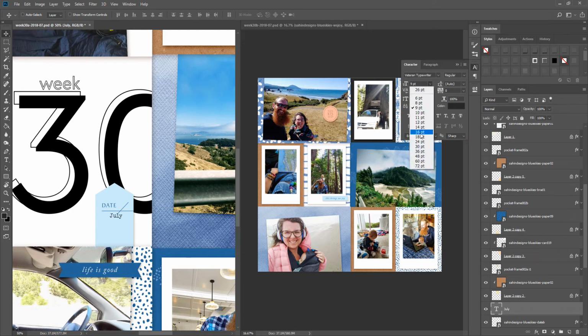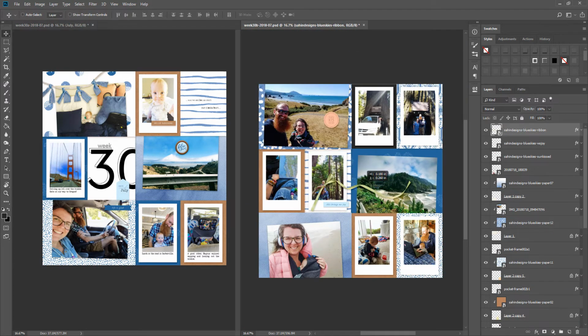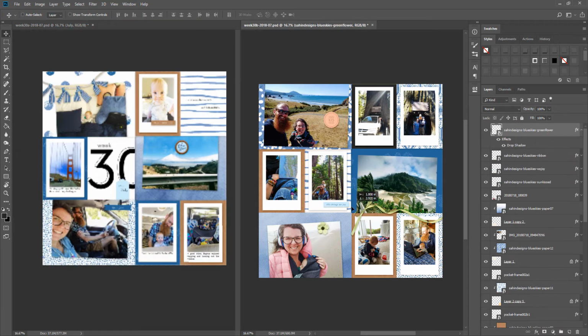And now, oh look, I am being a hero and putting the month on this spread. What a great thing to do. And now I'm just adding in some decorative touches here.